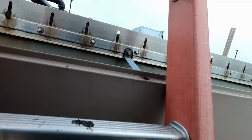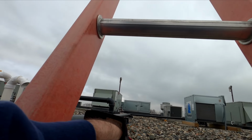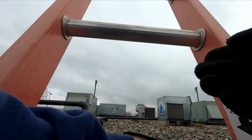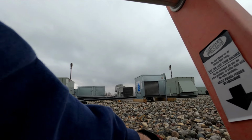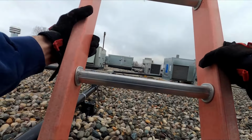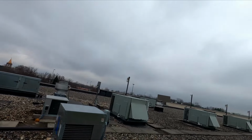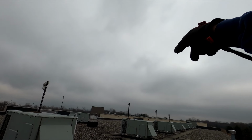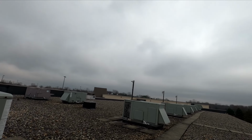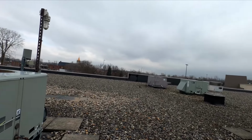Oh, now I gotta find it. Tie the ladder up here. There we go. Oh, that's sketchy. One, two, three, four, five. She's right here. This has got to be it. Maybe.